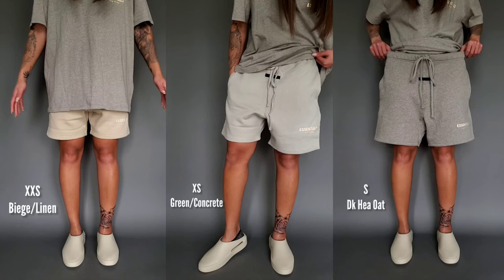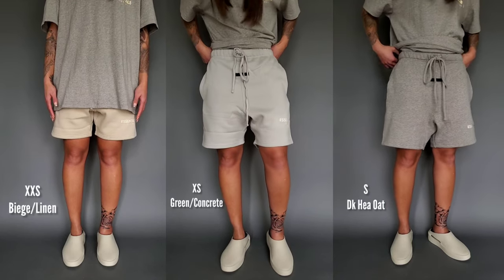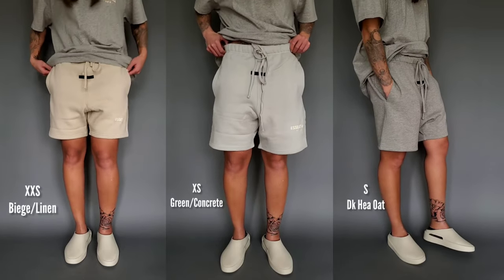So again, I'm 5'6", so you guys get an understanding of how all three look on me. You even get to see the actual hoodie I have paired with the shorts, and then with just the basic dark oatmeal tee — they all have that same similar 2019 print. As for the shoes, if you paid attention to my ankles, the left one is swollen because I just had a touch-up done on my ankle tattoo. So I'm slides and Vans bound for the next few days for comfort, not rubbing against the tattoo as it heals. I have on some California slides just so you can see some continuity with the actual look.